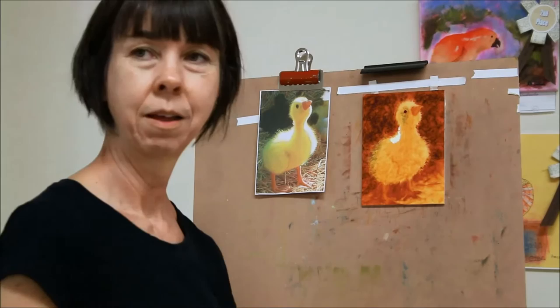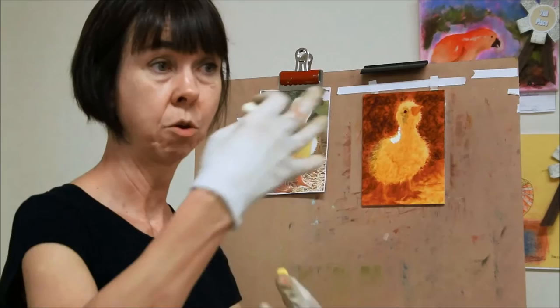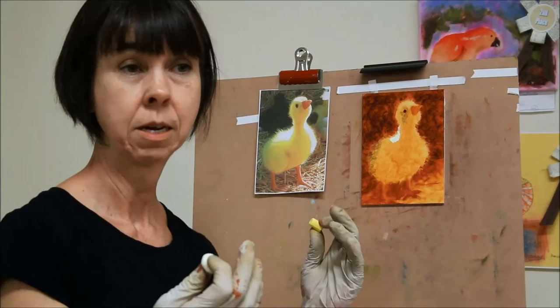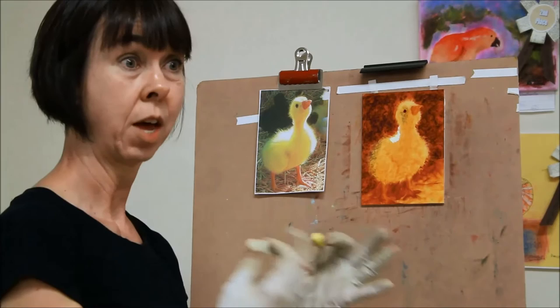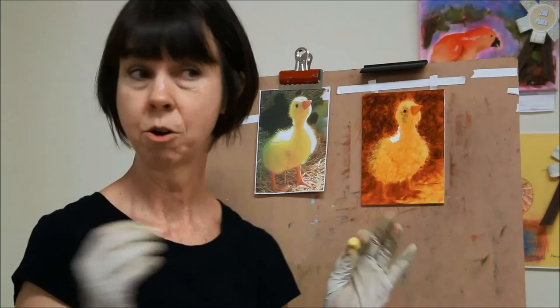But I find this to be much more effective, especially when you're working the whole painting. I like to work the whole painting and build up all the major value areas simultaneously, because one area is going to look different. All these values are going to look different when the lightest light is not in there yet, because you're comparing them to the mid-value ground. But when you get the lightest value in there, here's your dark, here's your light, here's what's in between, and you can play up all the mid-values and everything in between.